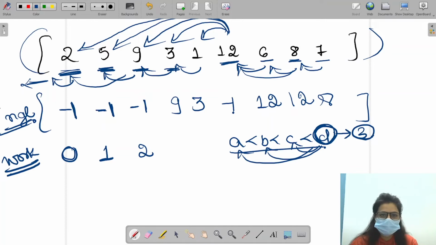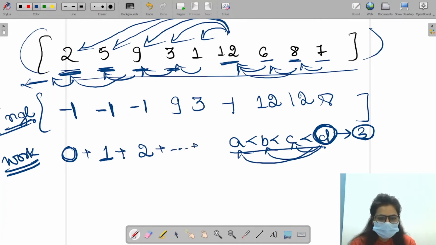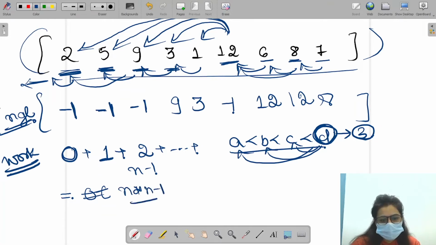So for the worst case scenario, if this array was given in ascending order, then our work done will be 0 plus 1 plus 2 plus so on till n minus 1 for all the elements, and it will be equal to n into n minus 1 by 2.